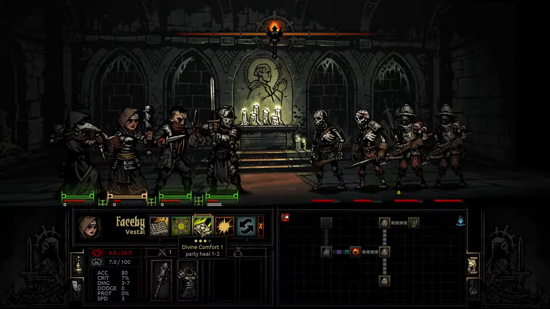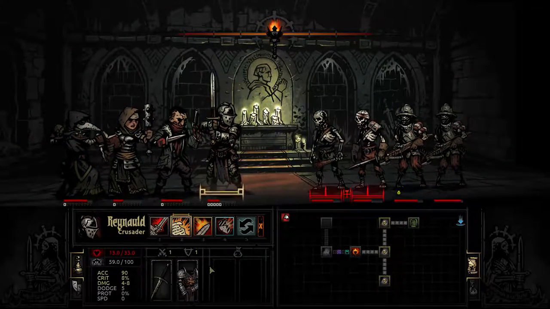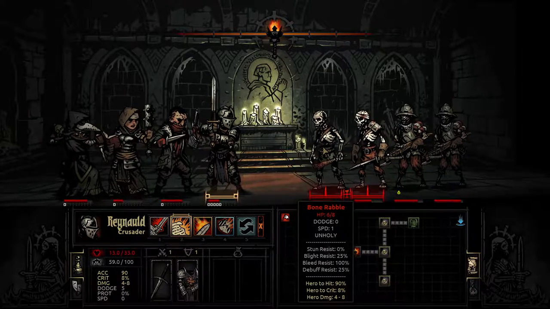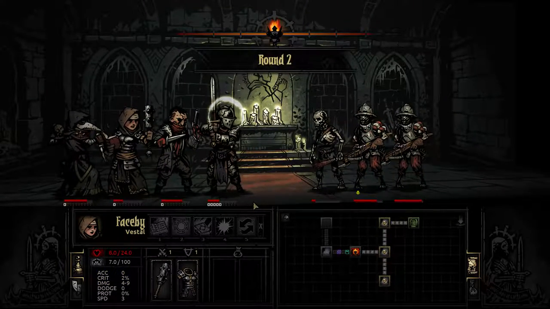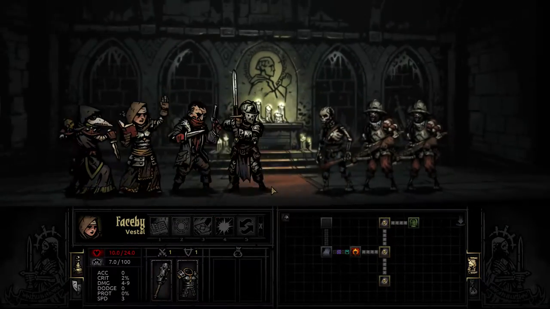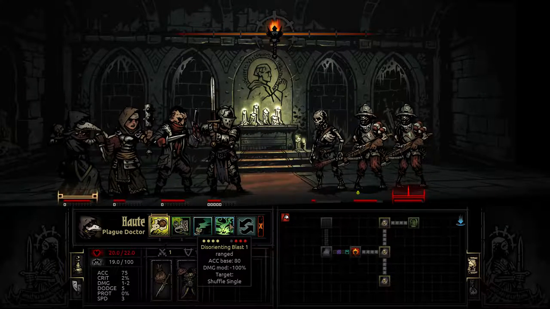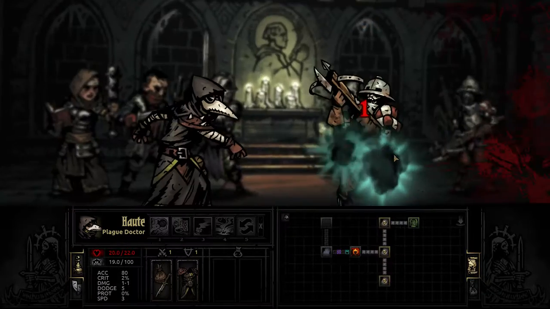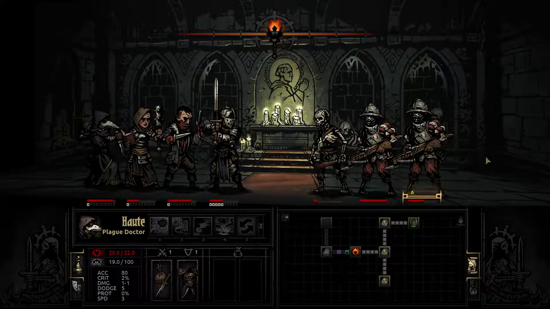Ooh, party heal. That's gonna be useful. I'm gonna do that instead. Zealous Accusation would deal 4 to 8 damage to either two of these. Let's try it out. Got one. Alright, I'm gonna do another party heal. I'm going to actually shuffle this Bone Arbalist forward, if possible. Or not. I'll shuffle him backwards.